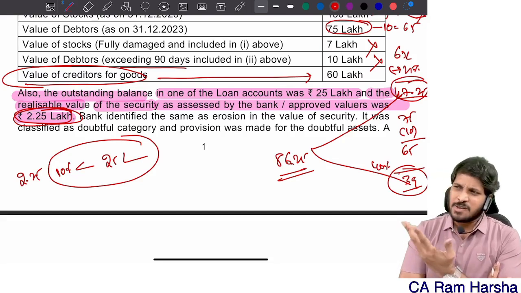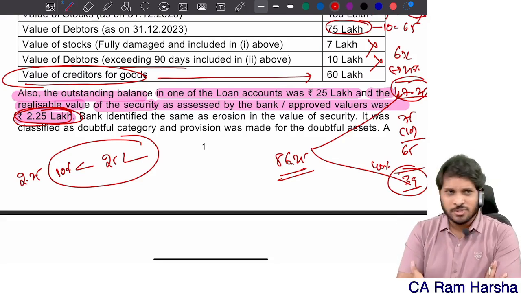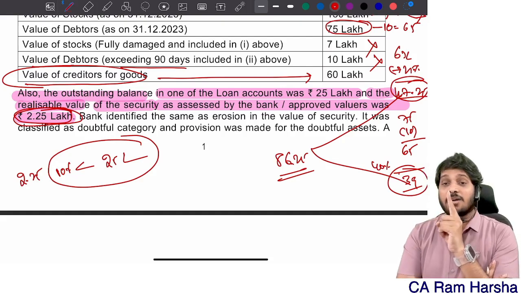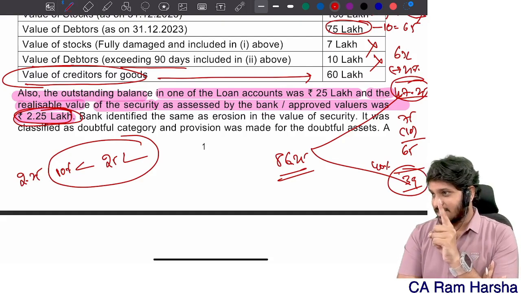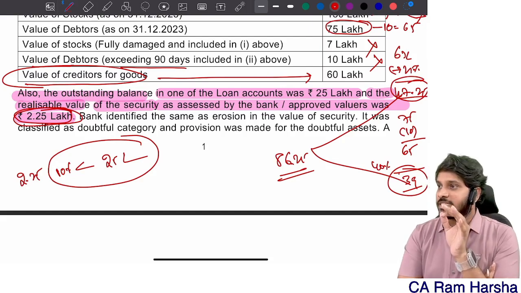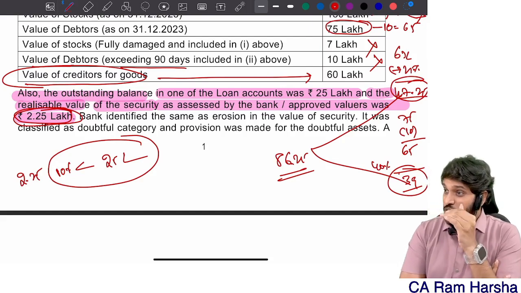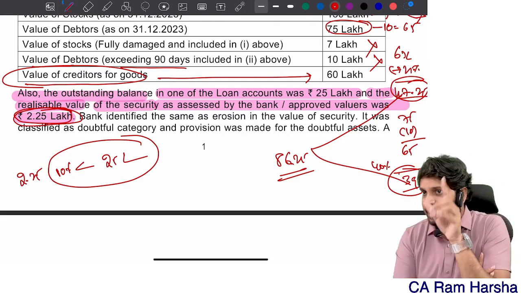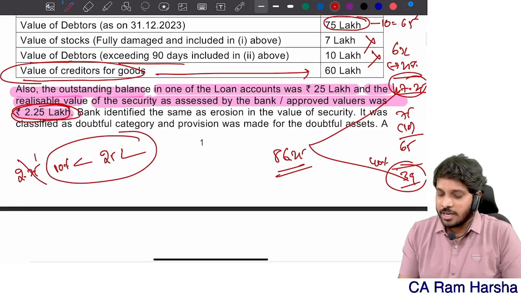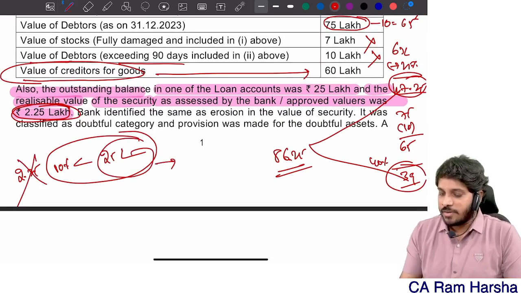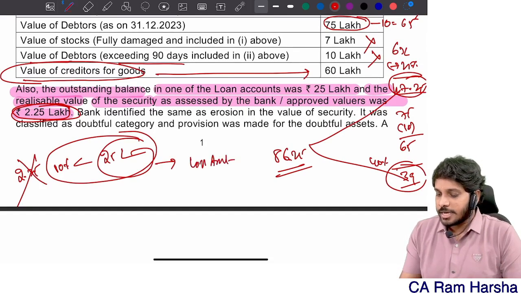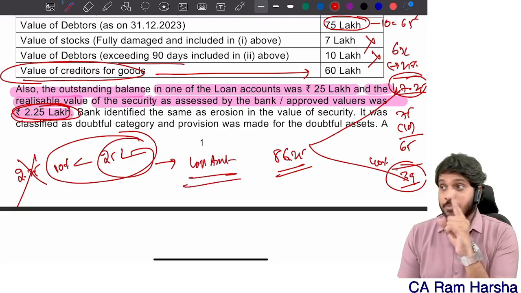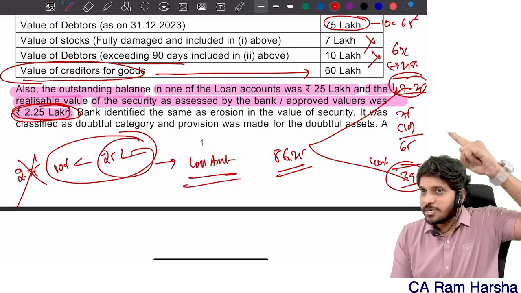But you know, the customer may be repaying regularly, even today also repaying regularly. But we don't consider that fact. RBI special NPA norm says if the customer's outstanding loan and the revised value of the security offered by the customer is less than 10% of the outstanding loan, straight away ignore the security. Entire 25 lakhs treat it as loss asset. This is a special NPA norm. We have special NPA norms.